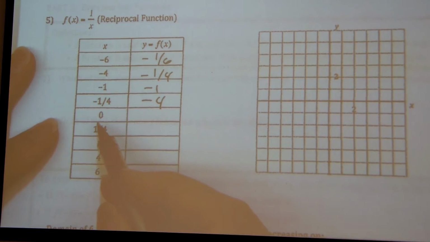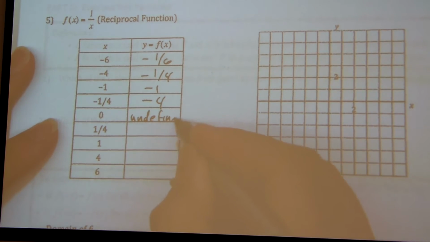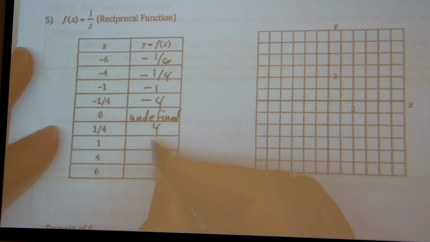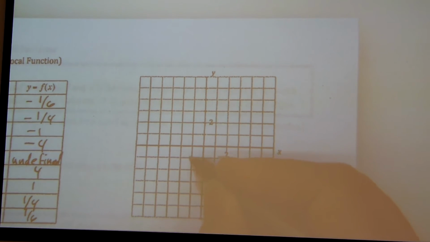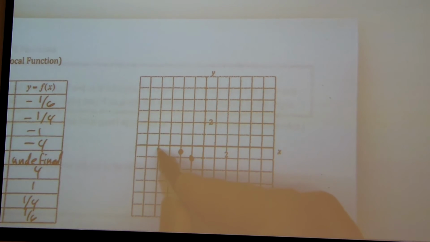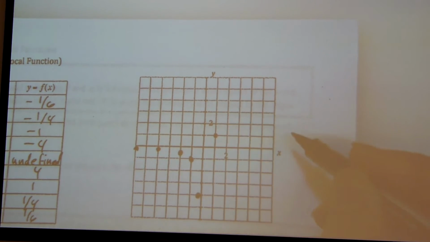How about 1 over 0? Can't divide by 0. Undefined. And I would just write undefined in the table. And then I'm going to get these outputs. Okay, so let me kind of quickly sketch this. I'm going to get a point here, and at negative 2, negative 1/2, and at negative 4, comma, negative 1/4, negative 6, comma, negative 1/6. I also have negative 1/4, comma, negative 4, that's a point about here. And similarly, I'm going to have some points over here.